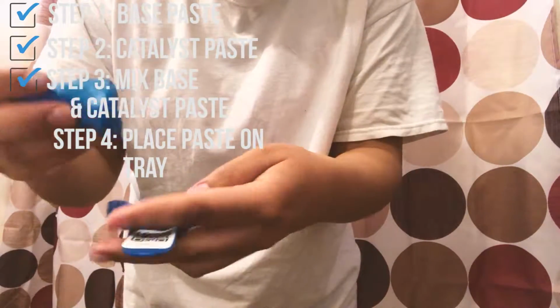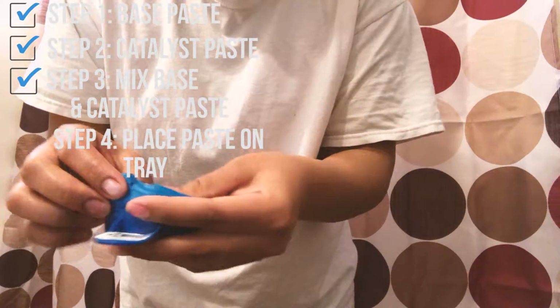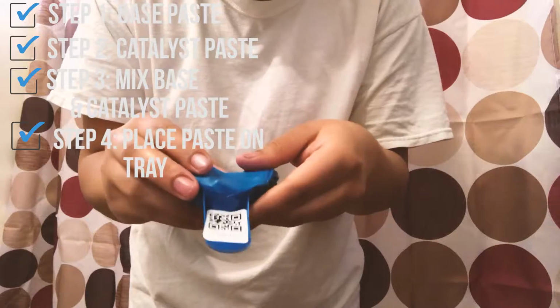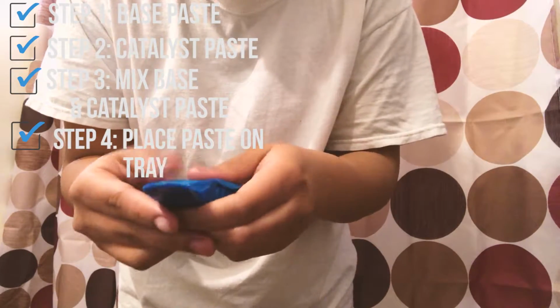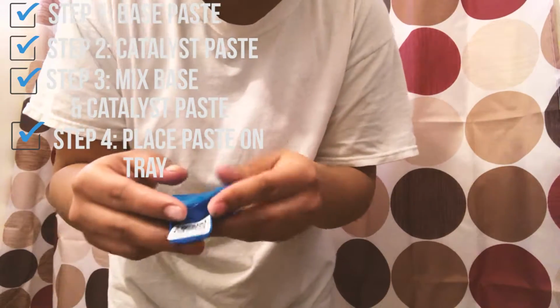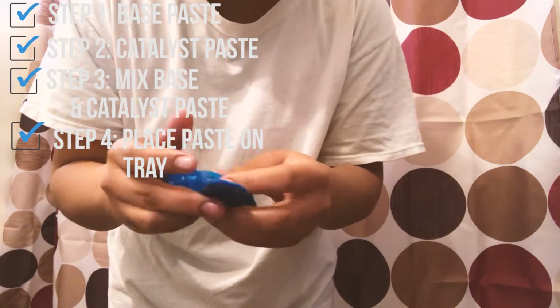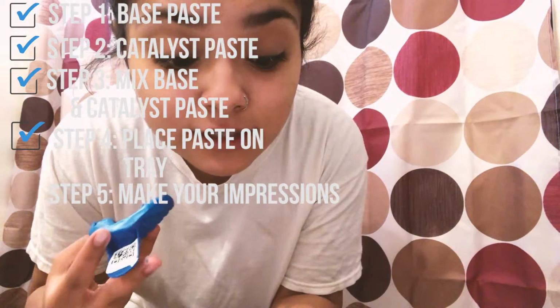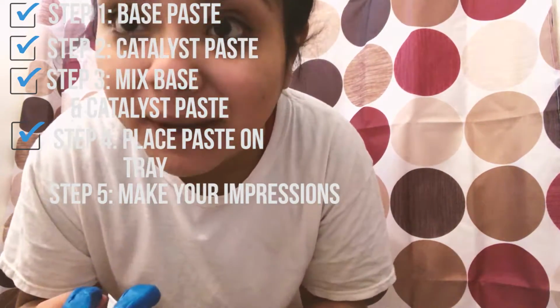As you can see, it's blue. So now we get our little tray, and it says we want to make sure we pretty much evenly spread it out. I hope I'm doing this properly. Evenly spread it out within 30 seconds, it says. Sorry, she's screaming in the back. What is going on? So now it says make upper impression. Press evenly into teeth with fingers. Do not bite. Okay.